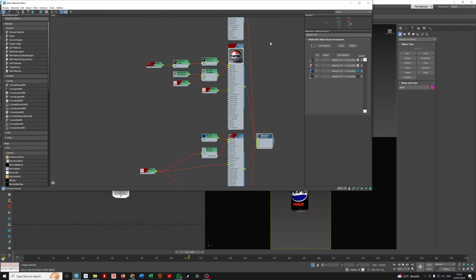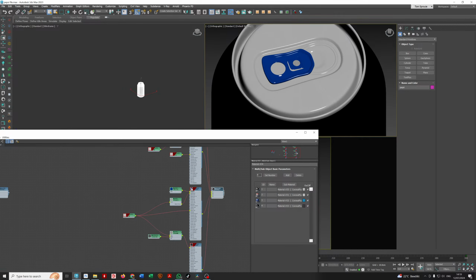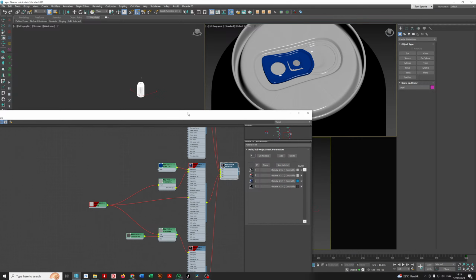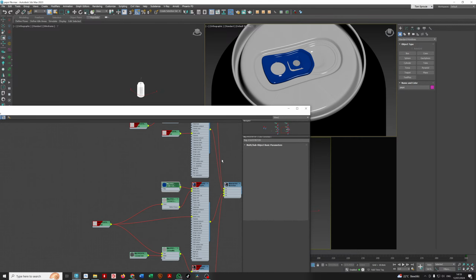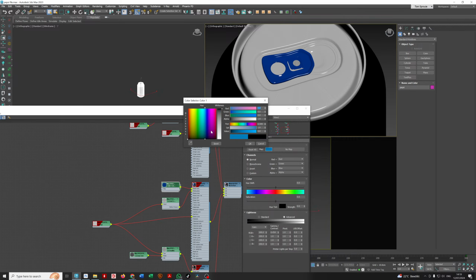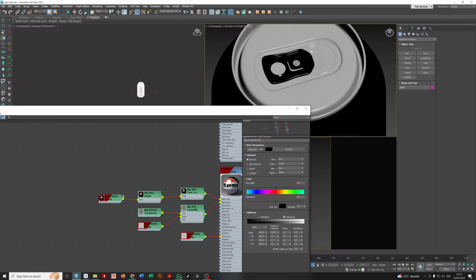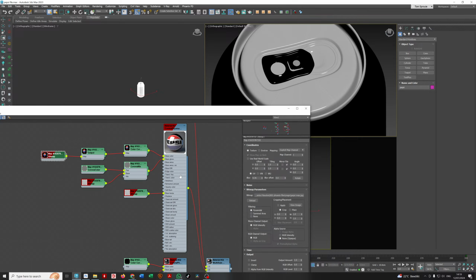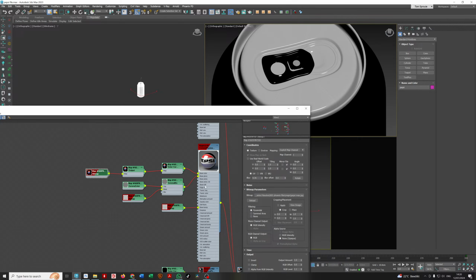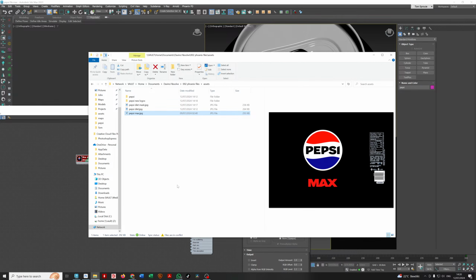This is the lid. Look, that's the blue. That's what this is. So this we can just change. I don't know what color it is on the diet. It's possibly black. And the Pepsi, this is going to have to be a blend material, like we discussed, but I am going to put in, okay, that's perfect.